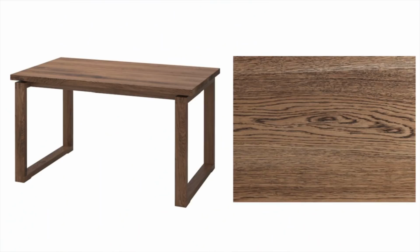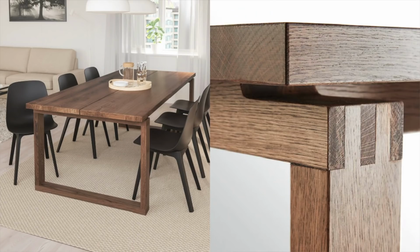First thing that I'm going to share with you guys is this dining table. Now I am kicking myself because this has been at the top of my wish list for a while, but for the longest I didn't have a big enough dining room to accommodate it. I didn't have much of a dining space at all, and I always told myself that when I did have a place where I could put together a really nice dining space, I was going to get this table. It totally slipped my mind and I didn't get it. I got something very similar, but I'm not going to lie, I ended up paying double.